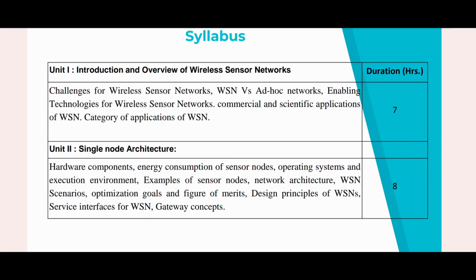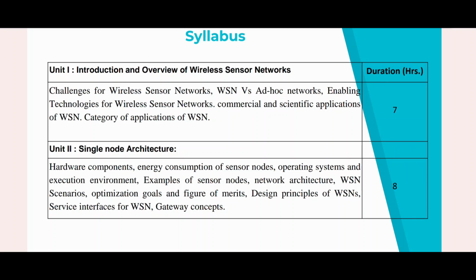It carries a total of 7 hours. That is the requirement for completion of this particular unit. So what can be the content of unit 1? The challenges for WSN, WSN versus ad hoc networks, enabling technologies for wireless sensor networks, commercial and scientific applications of WSN, and category of applications of WSN.